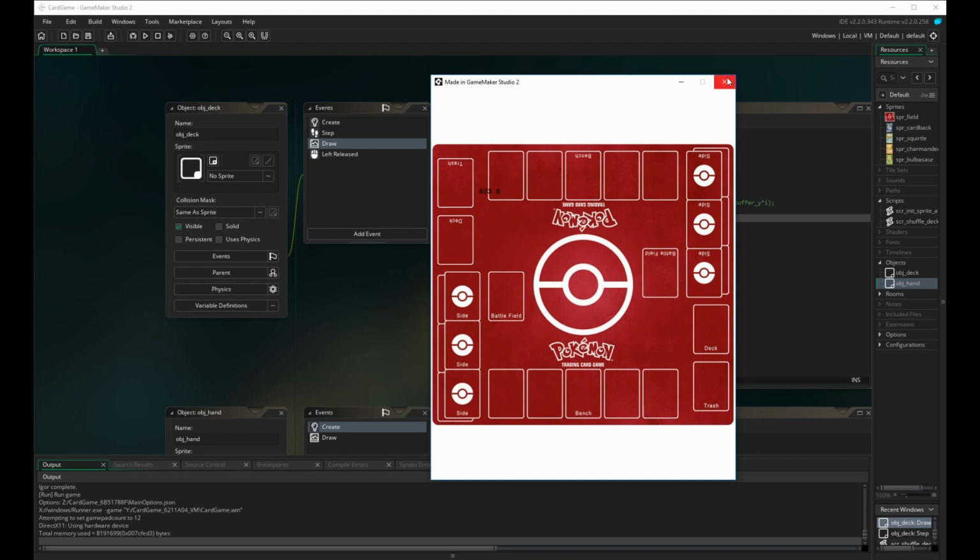So what I'm going to do is open up this image in Paint and select the deck slot here and crop it around there so that I can use this image and just overlay it here seamlessly so you won't see it.